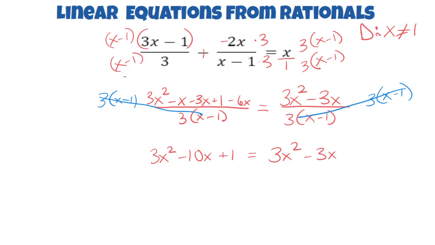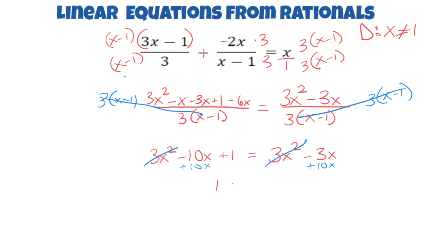Now, remember, the idea is to end up with a linear equation from these rationals, and I actually end up with quadratic equations. But if you look hard enough, the first step would probably be to get these x squareds together, and look what's going to happen. When I subtract this over here, those 3x squareds are going to cancel out. Okay, so really, I'm going to go ahead and just cancel out the 3x squared on both sides. Now, because the only thing left on the right is the x term, I'm going to go ahead and add this 10x over here with it. Again, showing that step, but you don't really have to.